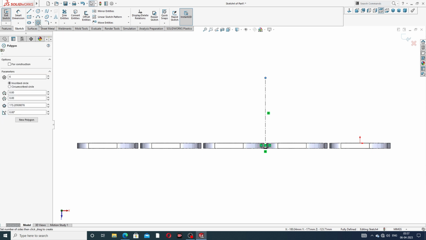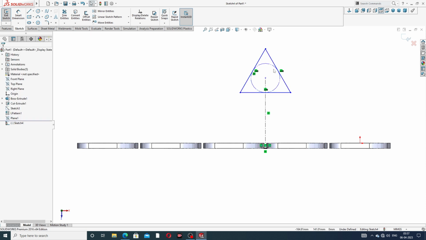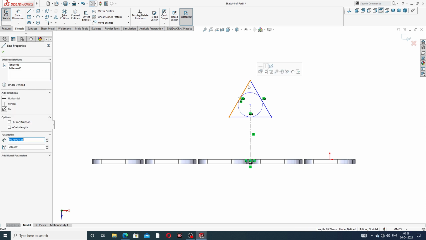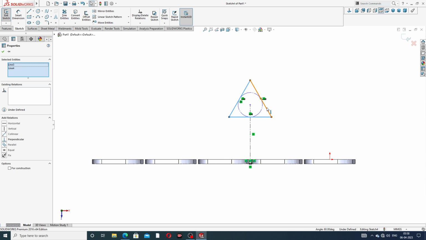Draw a hexagon, with 3 parameter, inscribed circle, and click this. Drawing a triangle, select all 3 edges and use construction.